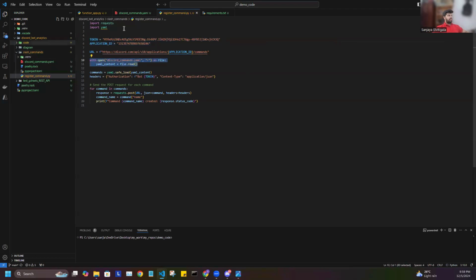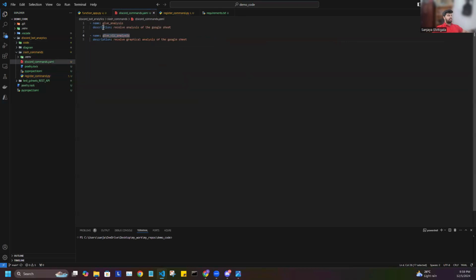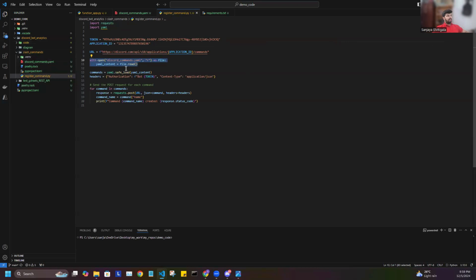This bit opens the YAML file that I have defined here, and reads it into this particular thing. Using the YAML library, you can load that content, and then we need to include that content from the YAML file in our POST request.